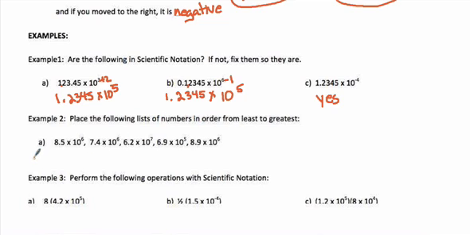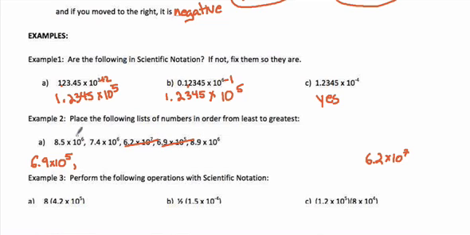Let's start with our 6.9 times 10 to the 5th. That's horrible. Let me try. And we know way over here is going to be our 6.2 times 10. Sorry, not 7.4. 6.2. And we can go ahead and get rid of these because we've already put them in line.